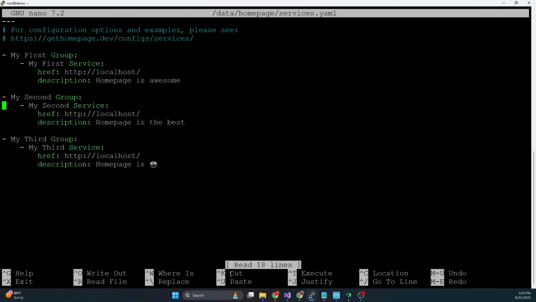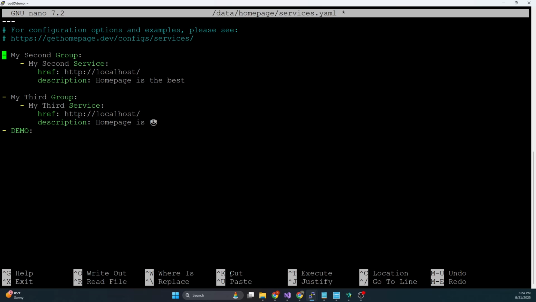Now, services are those controls that I showed you that I have on mine for each system. So to create one for the demo system, we would just come in here. You can name it whatever you want. Do a colon, and there's going to be four indents for each line. But I actually already have an example. So what I'm going to do is clear this out.